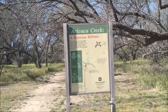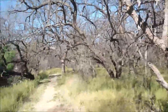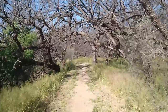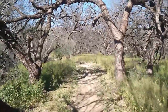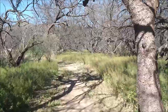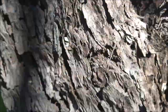This is the Arivaca Creek, a riparian area. There's a nice little shelter with a picnic table. A butterfly flew right at me - I was a little quick and dizzy. Let's see if I can do a better job of holding the camera still. We're walking along a riparian zone, which means water flows here sometimes. These big trees are amazing - willows and cottonwoods grow along here. Check out the luggy bark on this stuff - it's really thick.